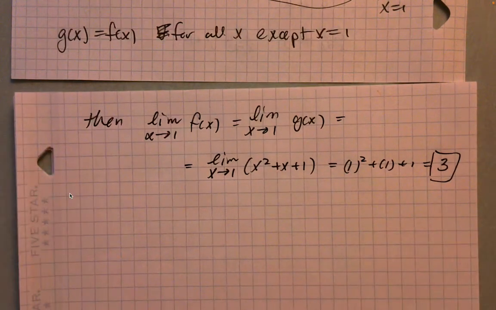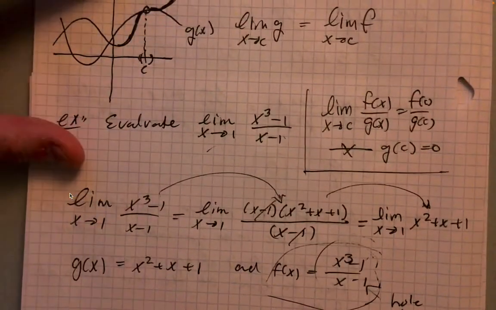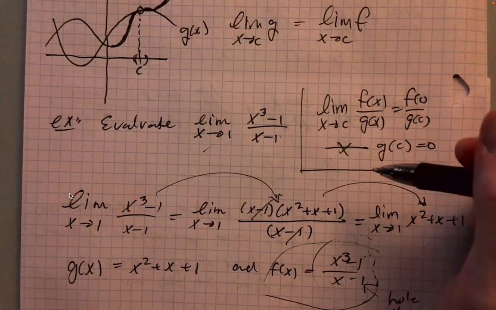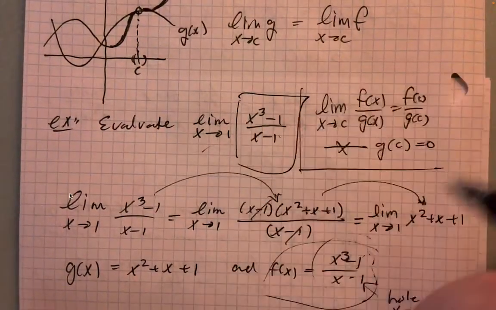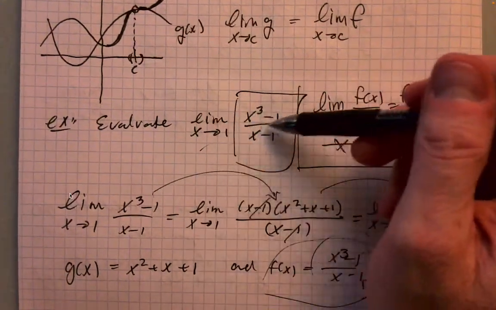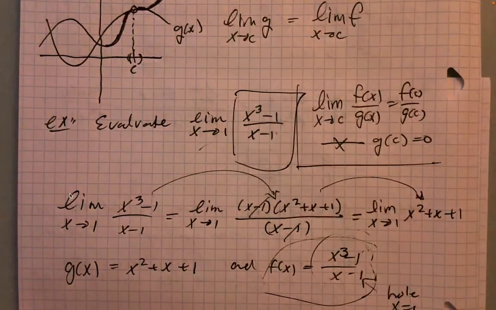And so if the two functions f and g differ at only that one point, then they have the same limit at that point. So this is a really nice application of that theorem. Now, the thing to keep in mind, you always have to be a little bit careful with limits, and this is something that kind of drove me crazy when I was an undergrad, and I expect it will drive you crazy too. When you see a function like this, you may think to yourself, well, this is just a straight application, just plug in 1 and then, oh, I get a 0, so the limit doesn't exist.